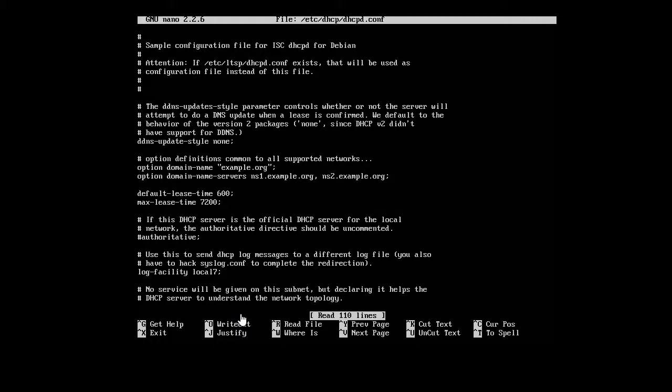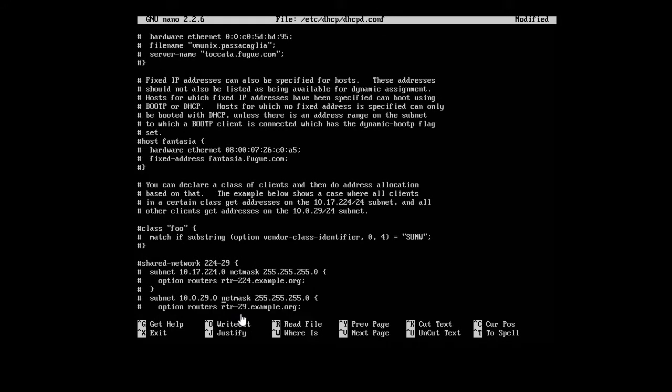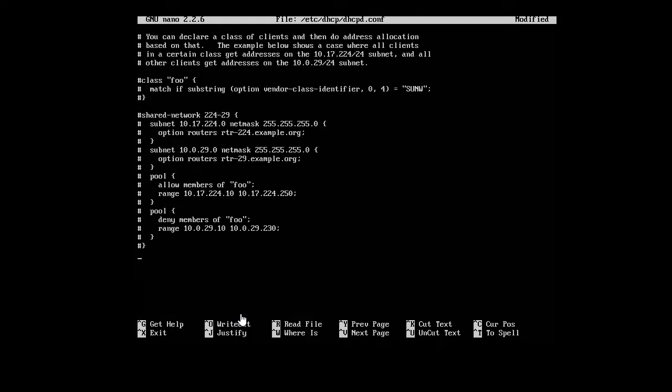You can see there are already some options filled in for you, like the default lease time, but we will change this to 2 hours, 7200 seconds, and the max lease time to 4 hours, and that is 14,400. Now we will scroll a bit down to the bottom and start to write our subnet for the DHCP server.